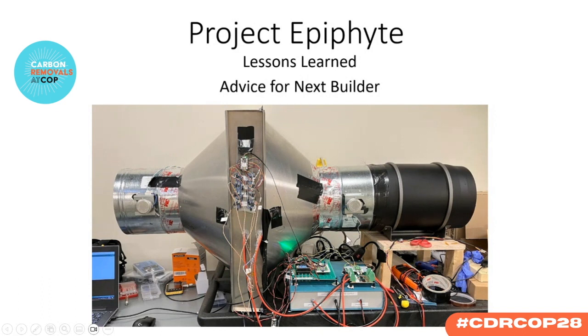One thing we did when we designed Epiphyte to make things easy and more modular is that the dimensions of the chamber where the sorbent goes were designed to fit a typical household furnace air filter, because that way we could just get standard off-the-shelf ductwork. And it worked great, except when we designed our sorbent panel insert, we made the tolerances a bit too tight. Sliding that panel in and out became difficult until we shaved some things off. So that's one word of caution for the next builders: don't make it too snug. Gotcha. That's a very good point.